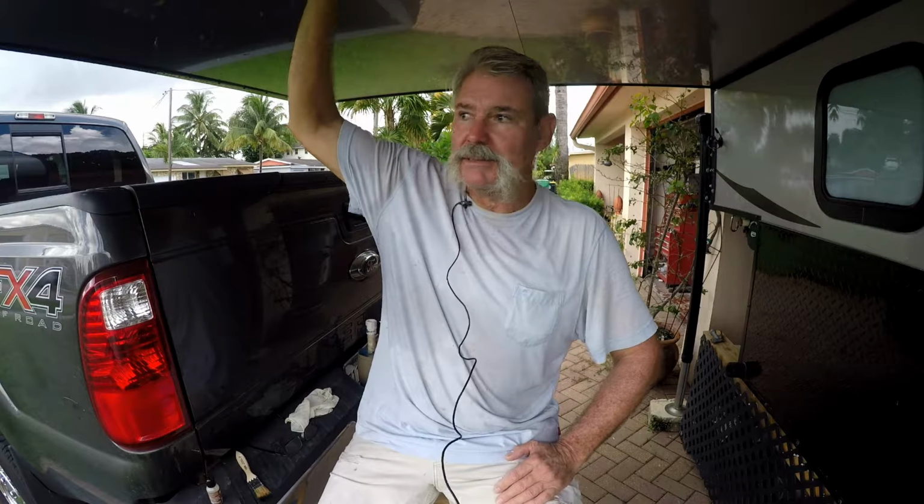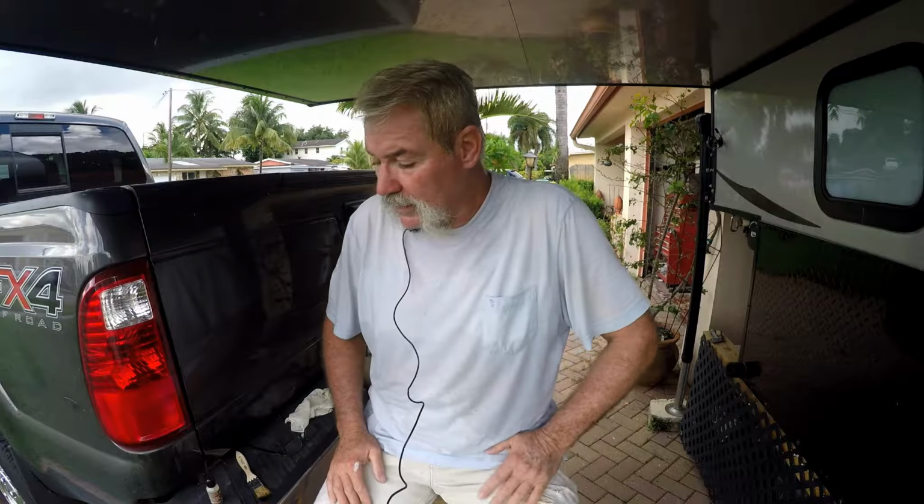I'm not sure why, but I get a lot of requests about how I do my wood grain on my cups. You're probably going to hear the airplanes going over. I'm outside, but here's my camper. It sits in the back of my truck, and it's a good place to keep out of the sun. I'm in South Florida, so it gets hot, and you'll hear the planes going over. But anyway, I get a lot of requests about my wood grain.